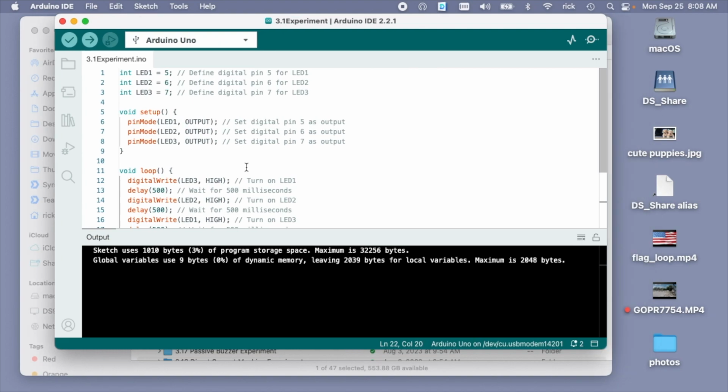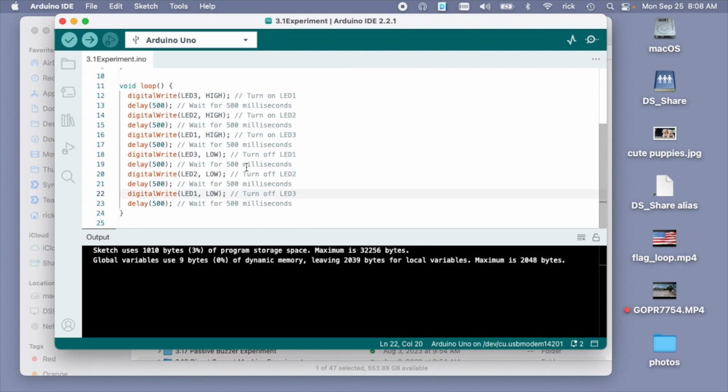So you can do this how you want. You could type all the code in. That's not how I would do it. That's a lot of typing. If you're trying to learn this stuff, the easy way would be to open up the code and then you can go around here and change it. So what this currently does is it turns on each LED in series and then turns them off in series. And then in between it has a delay. So this delay is 500 milliseconds or half a second.